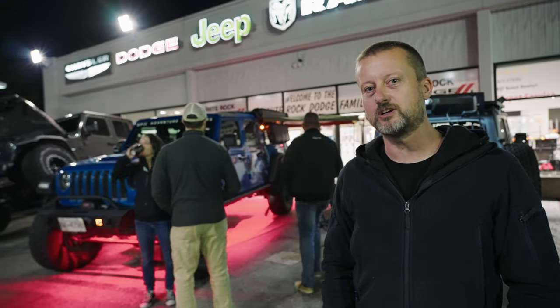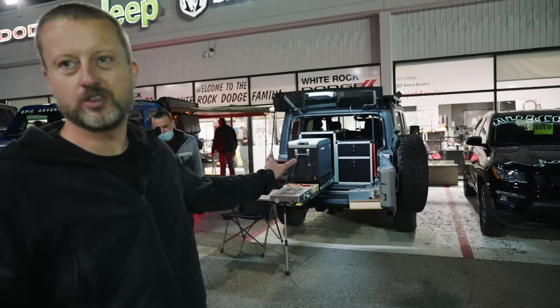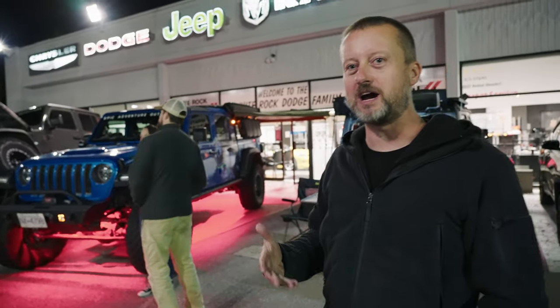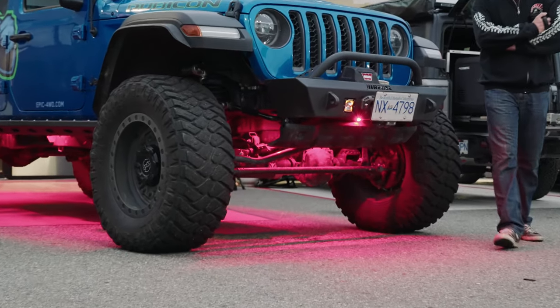How's the Gladiator as an overlanding vehicle? It's very different. I've had Wranglers for 13 years with all the Goose Gear set up, similar to this. Having that is really cool, just being able to open, cook, and you're ready to go. Having a truck is obviously a bit different because now I'm back to boxes and carrying things. Everything gets wet and dirty in the back as well.